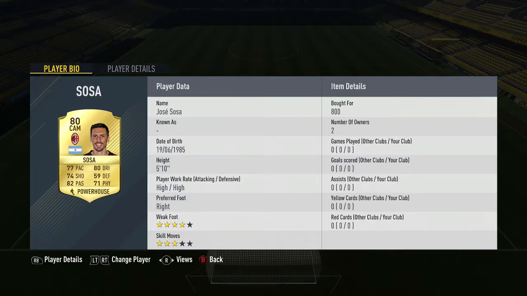Now, in at right centre mid, another player I've never ever come up against, but I've used maybe 50, 60, 70 games this year, is Sosa. I think the reason why he's not used so much is because, well, I haven't changed his position here because it doesn't affect anything, is because he comes out of packs as a CAM. Now, that card for a CAM, it is good, but high work rates and 3-star skill moves obviously isn't too appealing to the eye when you're looking for a central attacking midfielder.